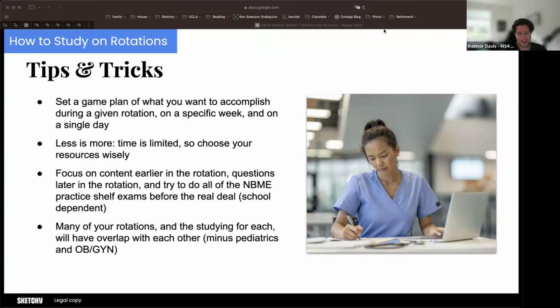So we're going to get a little bit more into the meat of how to study. And of course, I want to leave time for questions at the end. Connor, this is a very specific question, but something that I feel is actually a source of some anxiety. Catherine asked, how do we introduce ourselves? When you walk into a patient room, it's just you. What do you say?